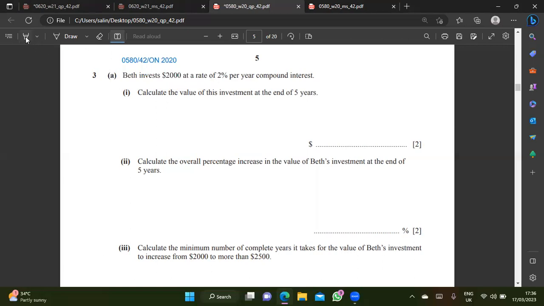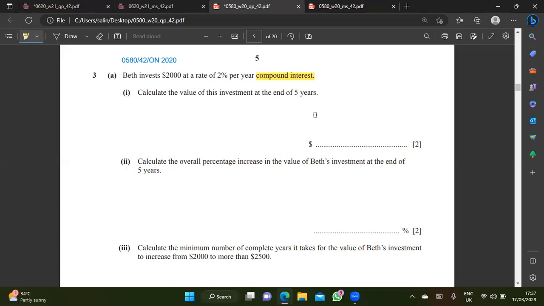Right, compound interest. In order to be able to do this topic, number one, you need to remember the formula of compound interest. And number two, you need to have very good skill in your algebra. As you can see, this is our third lesson. I'm still focusing on algebra. You have to build up your algebra. So this is one of the reasons I chose question number 3. We have algebra with compound interest.